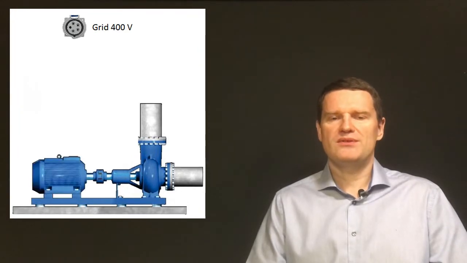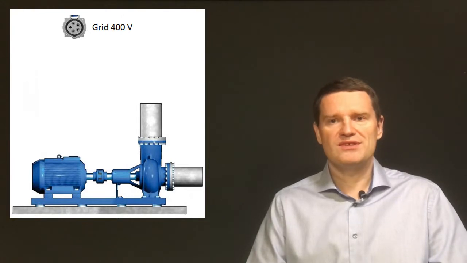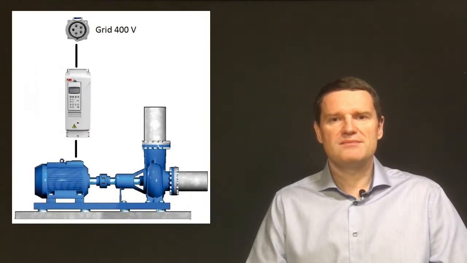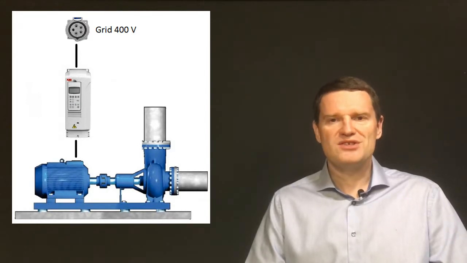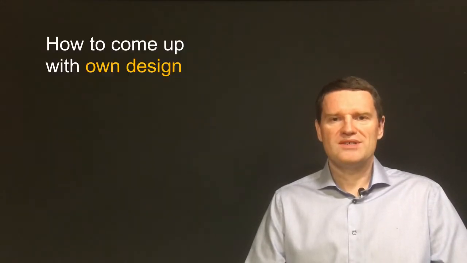Imagine now you have a pump and you know all the parameters of the pump, what volume of water and how high it is going to lift. You also know the electric grid you can use to power the pump is 400 volts. What system would you need between the pump and the grid to drive and control the pump efficiently? How to design the system so that it has the lowest possible cost?